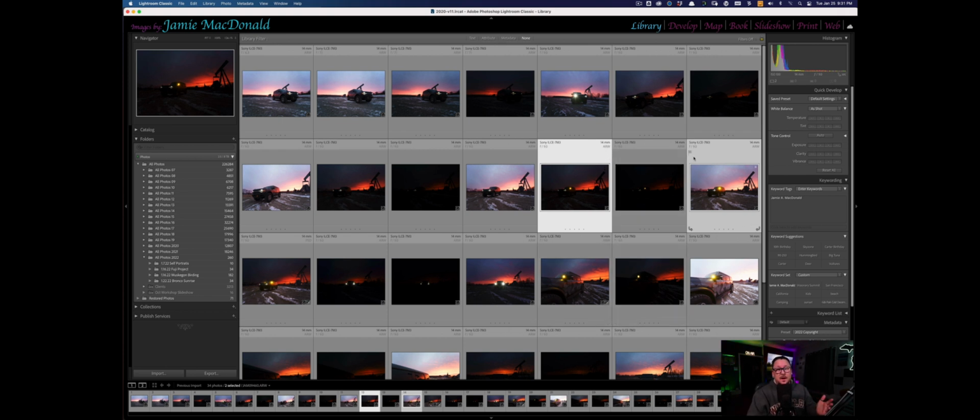I've got 2 of them highlighted already in Lightroom. I've got one that is really underexposed, not quite as underexposed as this middle one right here. But this one on the left is underexposed enough to where I've got a ton of detail in the sky, which is what I want. I want really dramatic and moody in the sky for this finished product. And then the other image on the right that I've got highlighted as well is the one that is overexposed a bit. I won't go into details on how to set your camera up for that.